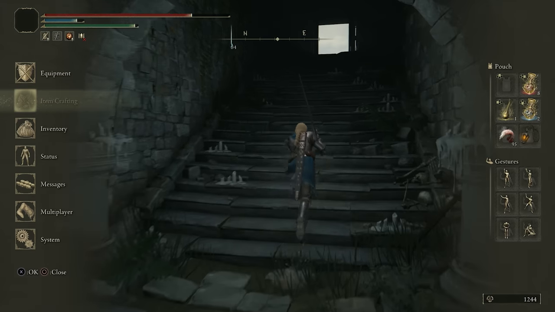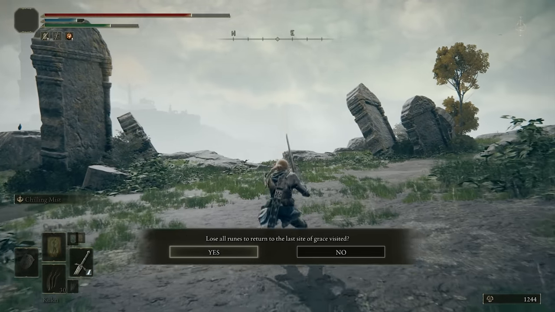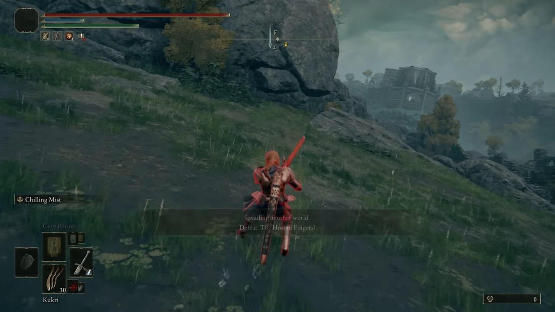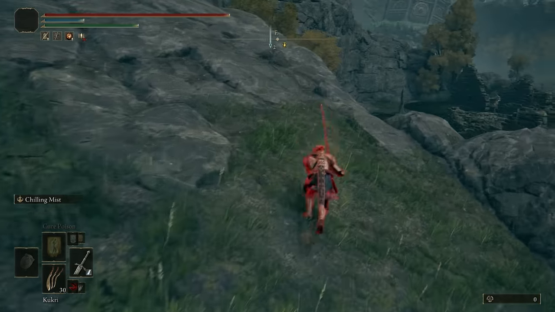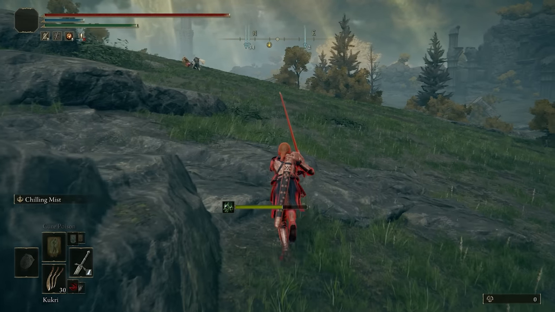Before we do the cave, I actually want to go for another invasion. That first one wasn't very effective. Weeping Peninsula. I guess people really are higher level in these areas than I think. You guys in the comments are right. I was pretty underleveled, but there's still people here at like 40. Making me run through the poison.